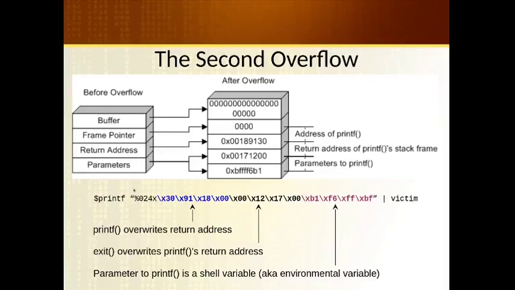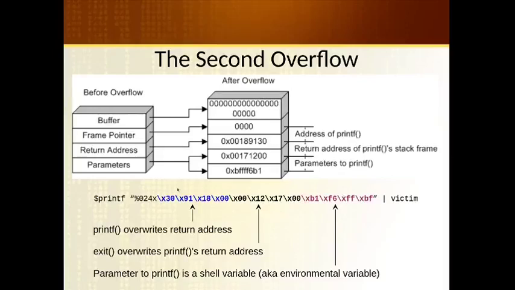So for example, on this slide, there's a bunch of padding here. Here's the address to printf. Here's a return address that needs to sit between printf and its parameters. And over here on the right in purple, we have the parameter, which in this instance is the address of an environment variable holding the string we want to print. I'll discuss that in a second.